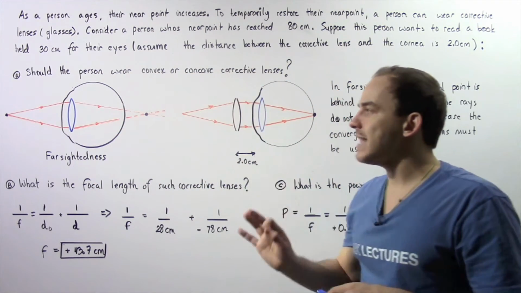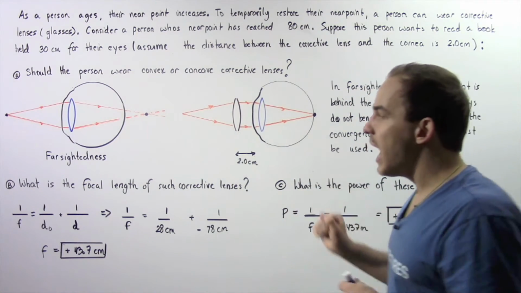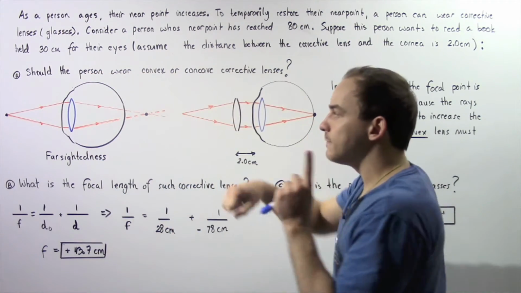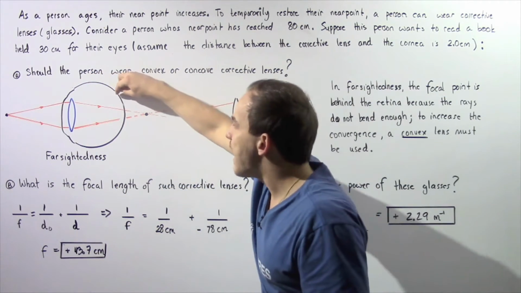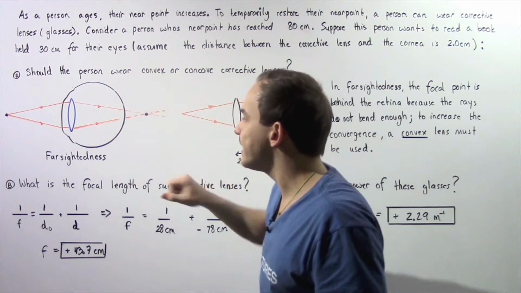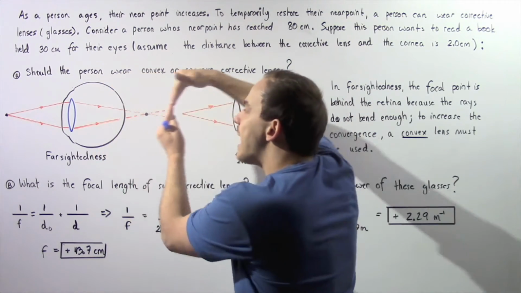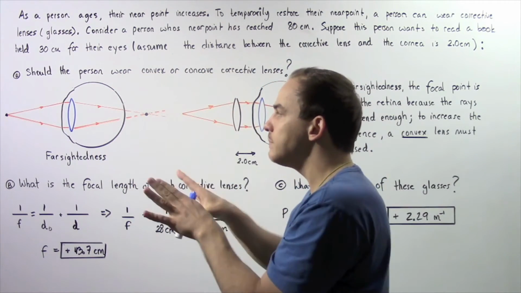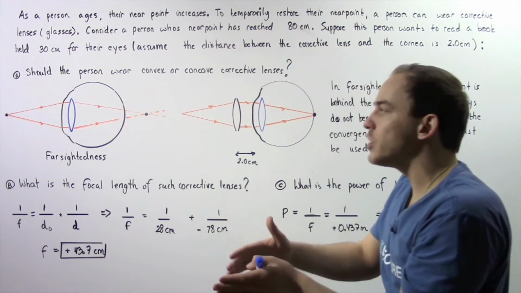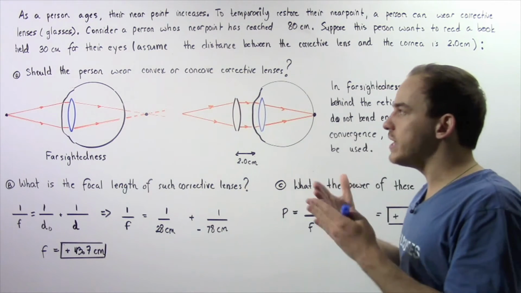Now, what exactly takes place within a normal eye? Within a normal eye, these rays of light are bent so that they converge at a point that is found on the retina of the eye, right on this position. But in such a condition, the image is formed behind the retina so that the person cannot focus in on the object and the object is not seen clearly. So, what exactly do we have to do?